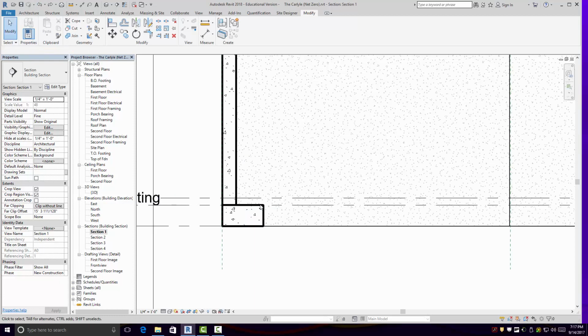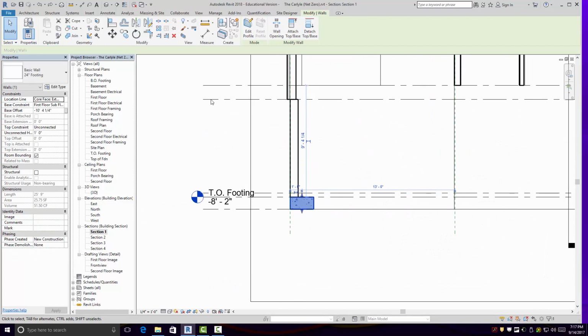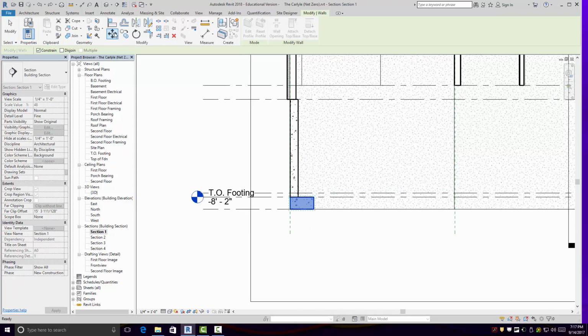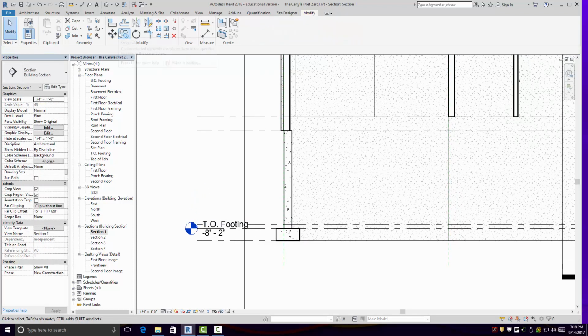Okay, so let me just show you move. You can move as well. So you say move. Notice that's checked for constraint because it knows it's constrained, and it's constrained to this wall up here. And that's why one shifts one way and the others will shift the other way. And so if I unconstrain it, that's by unchecking it, and I say disjoin, and I pick the middle of this, I can actually just force it over.